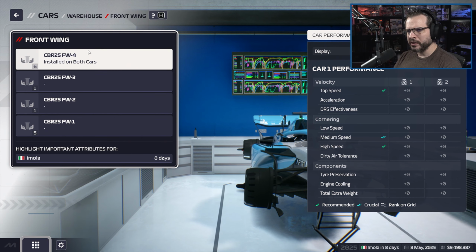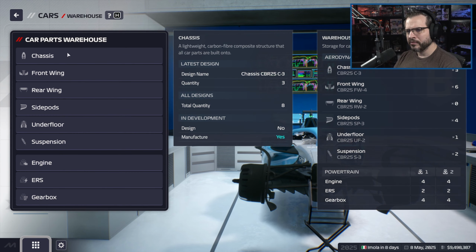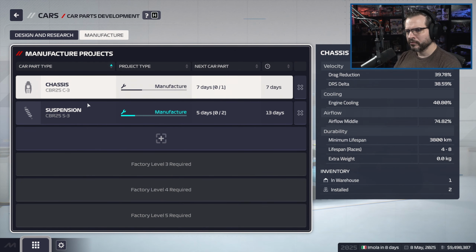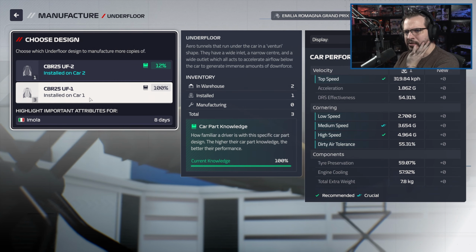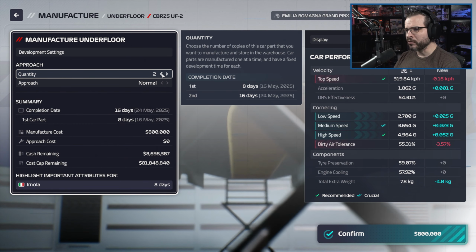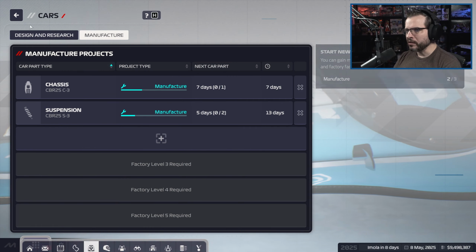There's our front wing. Got enough installed on everything. What else are we currently making at the moment? Chassis and suspension. I think we got enough of everything else, don't we? No, we don't have any underfloors, so let's get some more. Although we're making some more underfloors, so never mind. We'll wait for that. We'll just bide our time until that comes out, and that'll all be good.